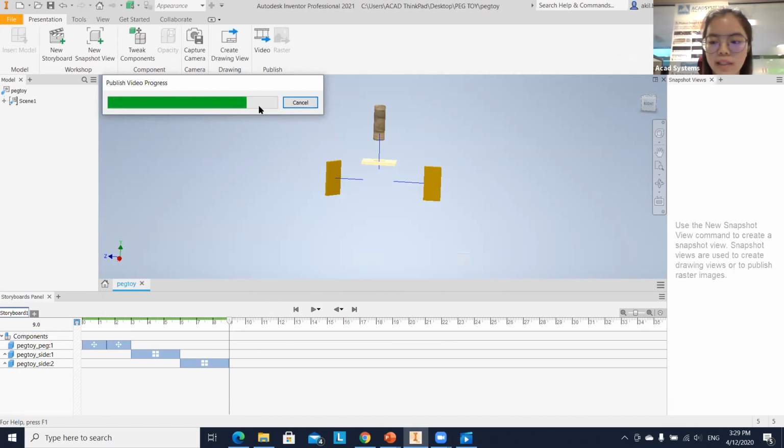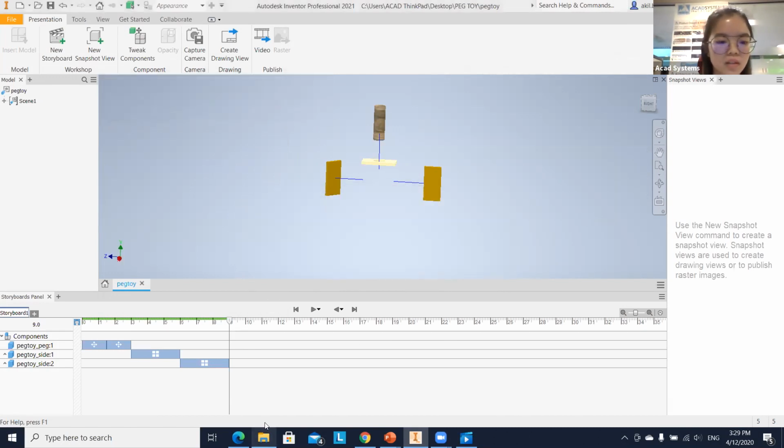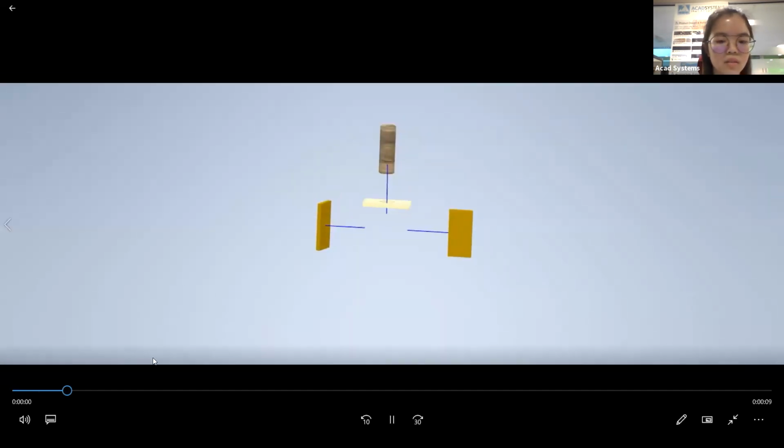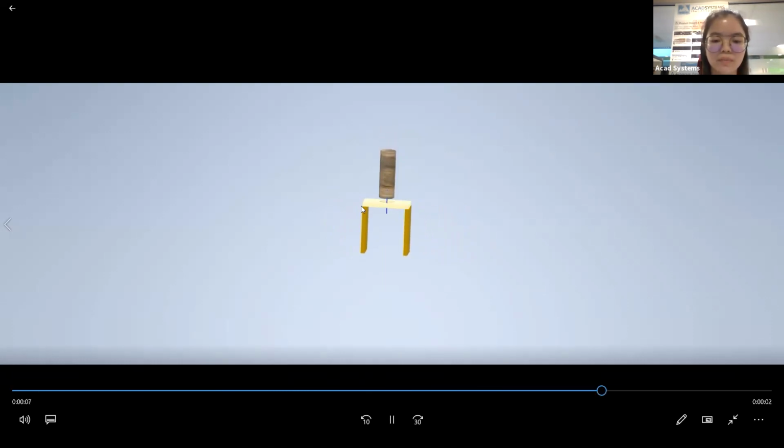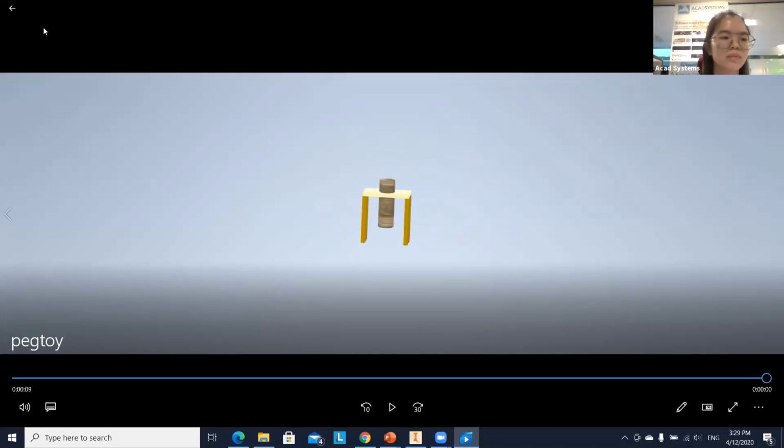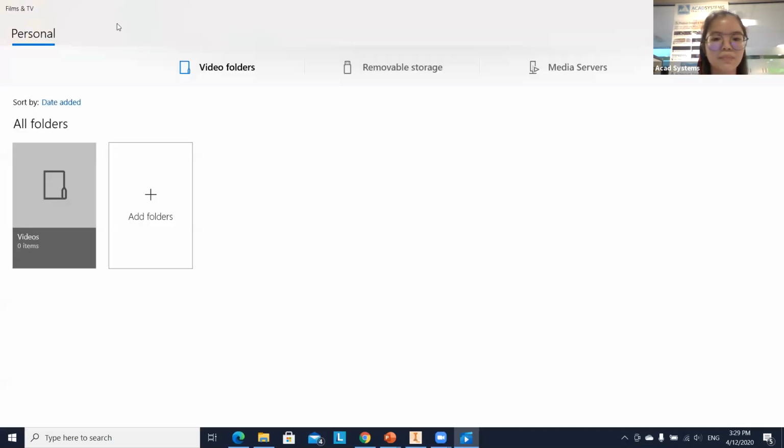Right, it's almost done. So you can see it will reverse back after you explode your object. So this is the outcome.